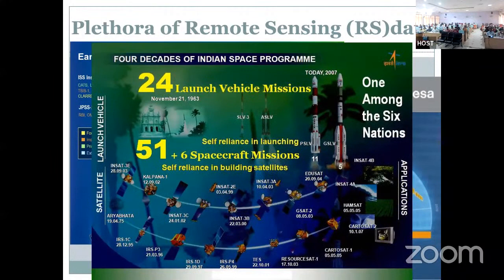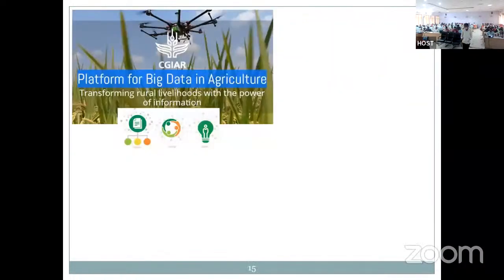Okay, so India is also in the space race, one among the six nations that are competing for top positions in launching satellites. We have our own fleet of satellites which are useful for taking images, like INSAT 2E, INSAT 3A. You have EDUSAT just for education purposes, connection, communication. And then you have ResourceSat, CartoSat, which gives you the elevation and mapping of areas. There is some duplication between the nations, which should be avoided. But what happens mostly is that every nation wants to show themselves as a satellite and remote sensing agency, so they keep these satellites. You are free to use whatever data you want.